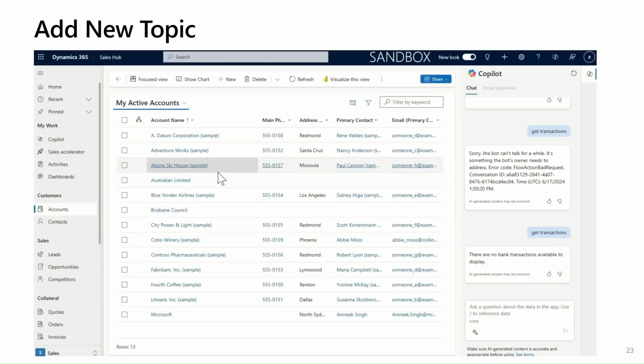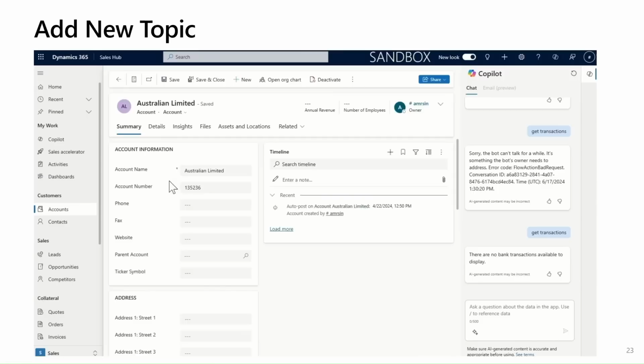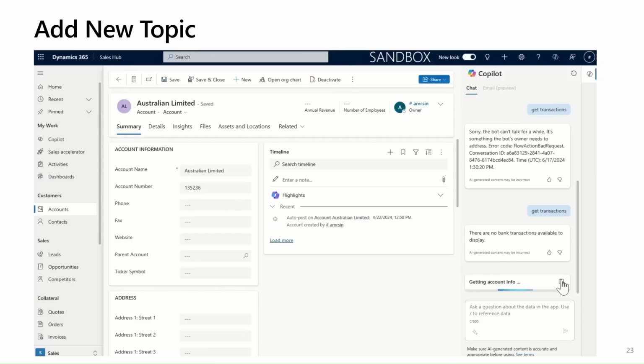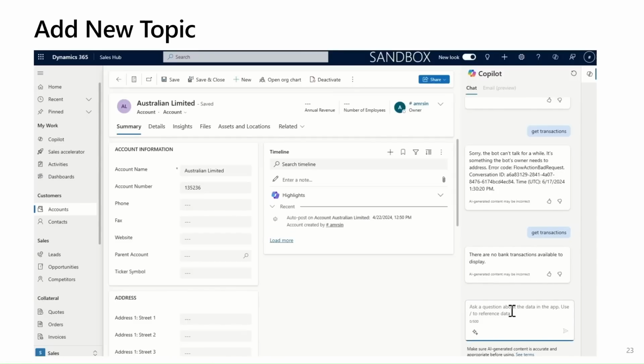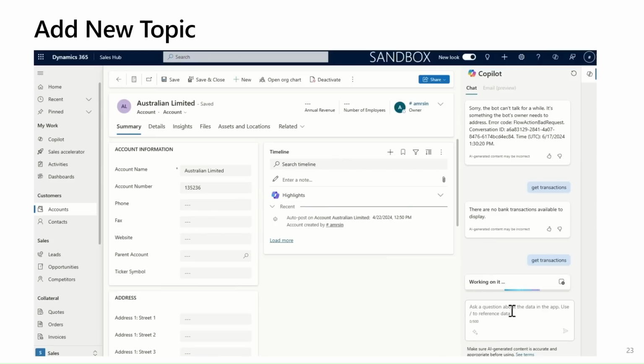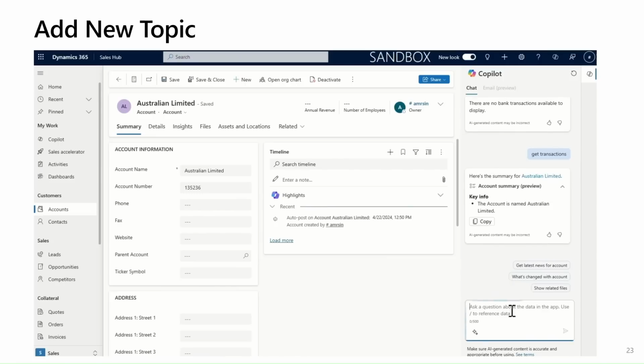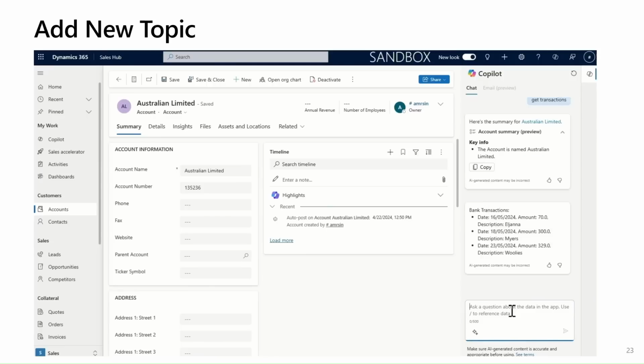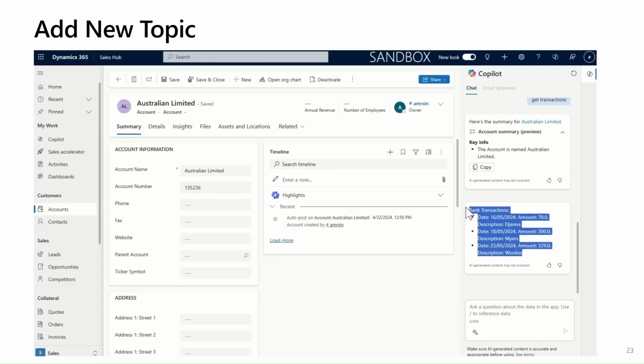But if I go to an account, and now if I try to run the same prompt again, as you can see, I've got 3 bank transactions. So this is how you can retrieve the data from the third-party system and display the information against your specific records if you have to.